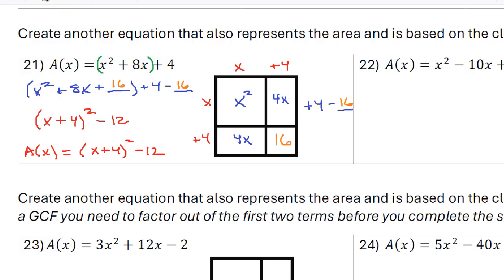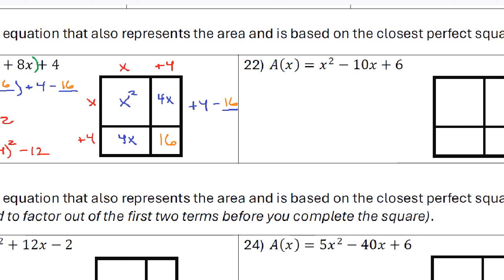Class, both of these equations, believe it or not, the one we started with and the one we have now, are exactly equivalent. If you graphed them, they'll graph as the exact same parabola. But I just want you to see, we actually turned this one into a perfect square, and we dealt with the leftovers over here. Let's do one more, question number 22.